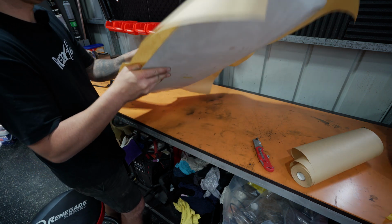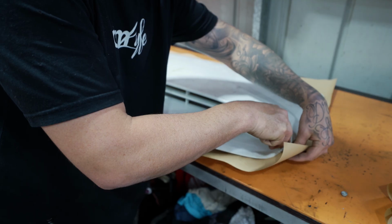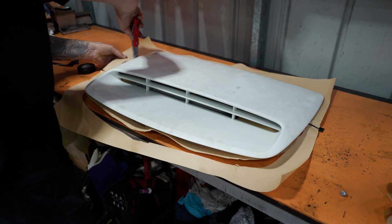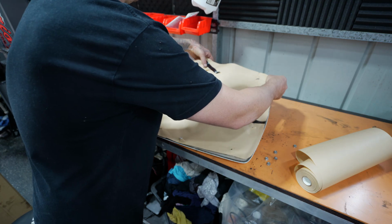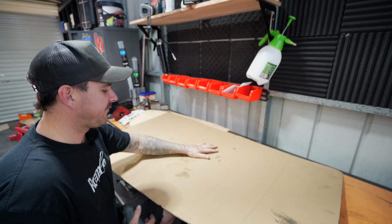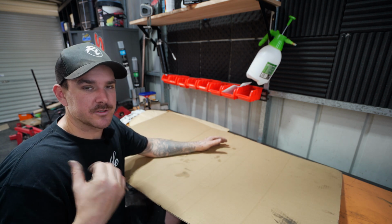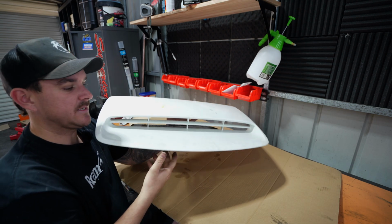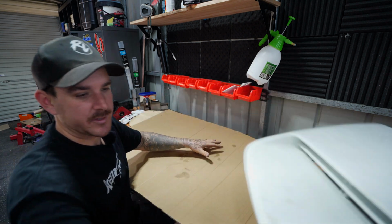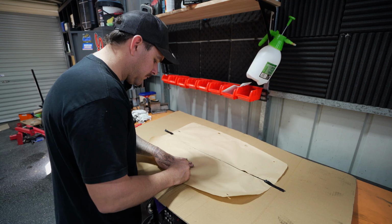So I got all the studs poking through, so I'm going to flip it back over. So now I'm just going to trace around the 4J scoop itself. Now before I go ahead and mince the only bonnet we have, I am actually going to transfer that onto a piece of cardboard. Then we're going to actually use the cardboard to trace it onto the bonnet and see how close we are. This scoop is a little bit harder to do because it actually scoops into the bonnet. It's not just sitting flush on the bonnet, so it's a little bit harder to trace. So I just want to make sure it's right, transfer it onto the cardboard, and then we'll be good to go.